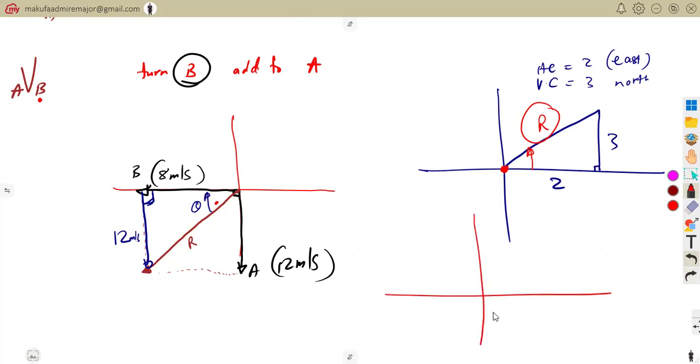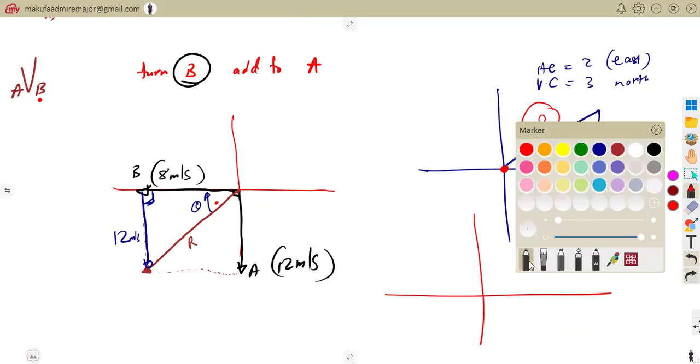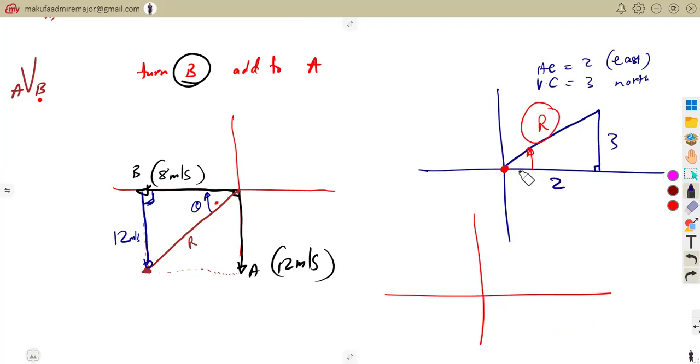How do you take direction if you are using the components? The direction you take from the horizontal side to the resultant. So if we are in the first quadrant, from the horizontal axis to the resultant, are you seeing the angle that we need? Oh, okay. Yes, yes. I see it. This is the condition.